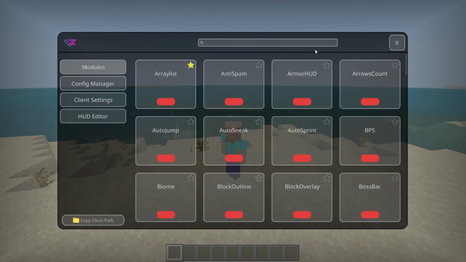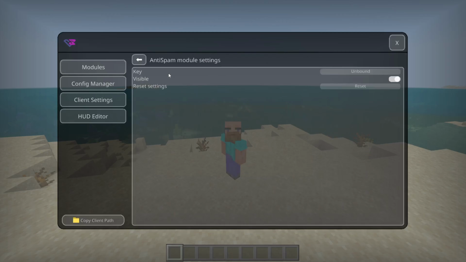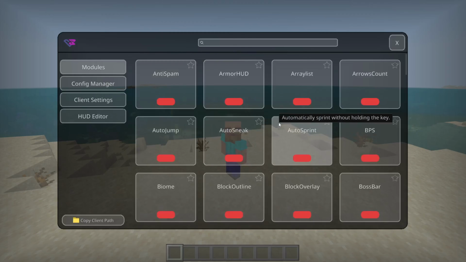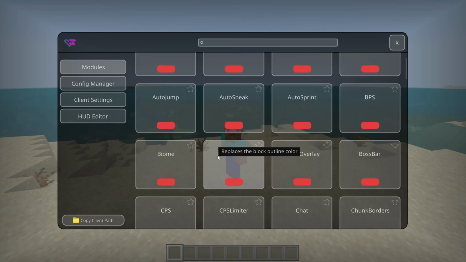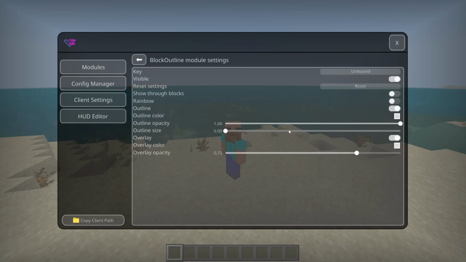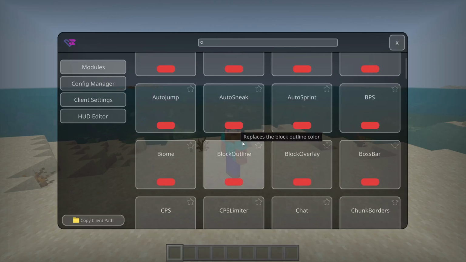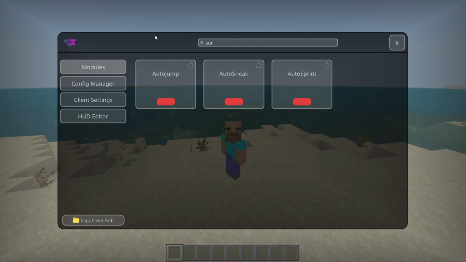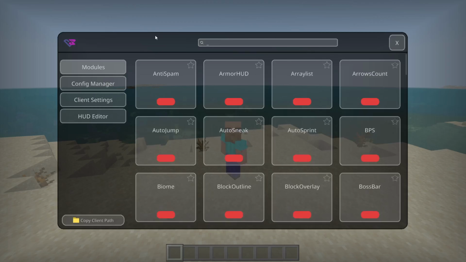We can pin these by clicking on the star over here, which is a pretty neat feature that OderSo Client does offer. If you click on the general area of the utility, you'll actually gain access to a customization menu. Some of these have more customization than others, and I'm getting kind of unlucky now, but as you can see, this one has a little more customization, so that's obviously cool. For the rest, there is also a search function right up here if you're looking for anything specific.